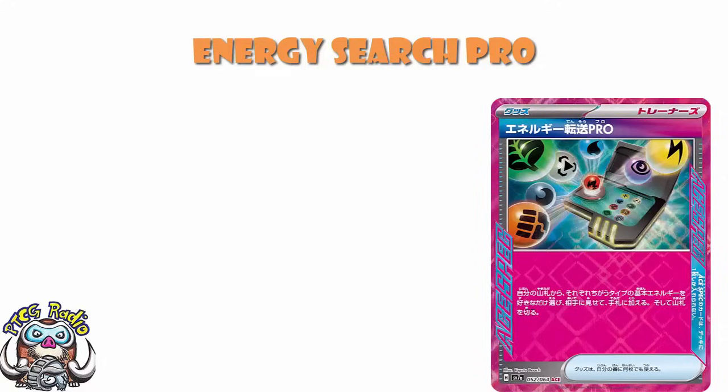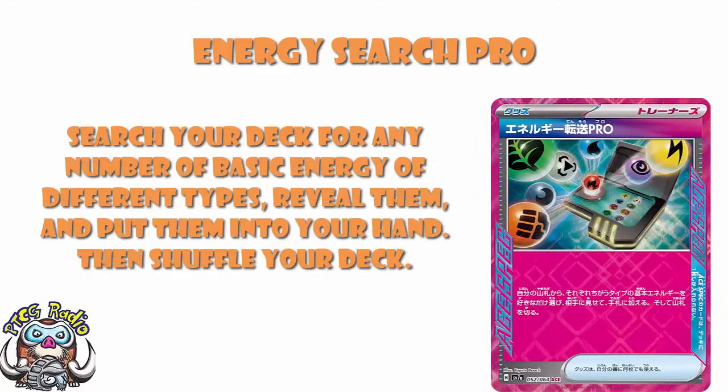Now, what we've got is Energy Search Pro. And when I call it Energy Search Pro, you can probably guess the kind of thing it's going to do. It lets you search your deck for any number of basic energy of different types, reveal them, and put them into your hand. Also, you might notice there's no Fairy Energy on the card. That is not a coincidence. But potentially searching for 8 basic energy? Yeah. That's why it's an Ace Spec.